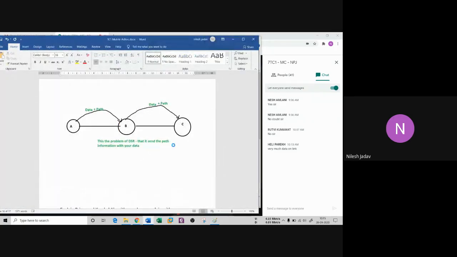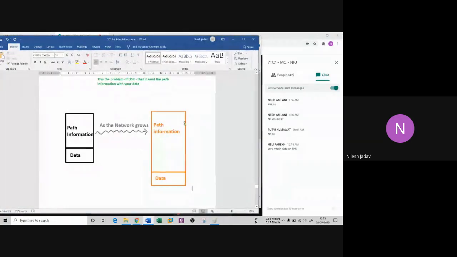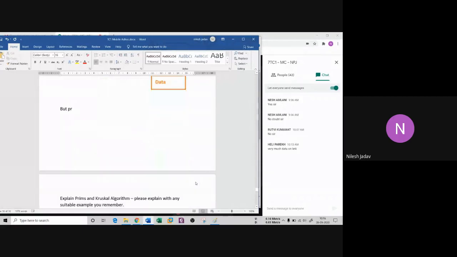This is not acceptable. I'm gonna write it down here that the problem is, as the network size grows, the length of the path also increases.